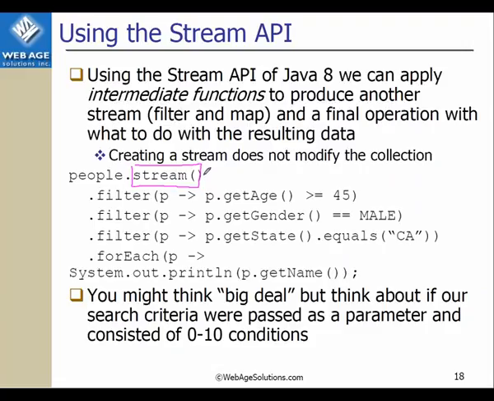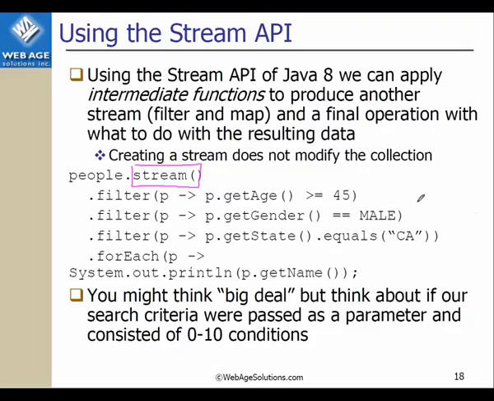But again, even though the webinar doesn't mention it, I will say that changing this from stream to parallel stream is all you need to do to turn it into a parallel algorithm. Right? Compared to the non-stream API method, again, a little bit of a nightmare to do something like that.